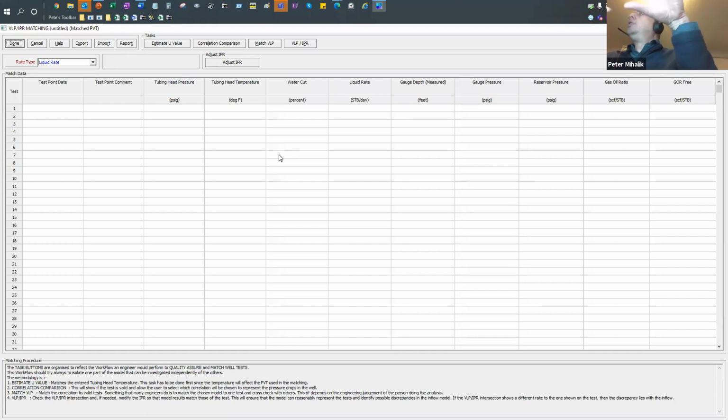We'll do that first, and then the other thing we'll tune is our PI value, because at the minute we've just guessed 200, but that's not the real number. So these first two columns are just comments. Prosper doesn't use any of these, but for you it's useful. You can put the date in and what kind of test it was, whether it was a PLT or a well test or something like that.